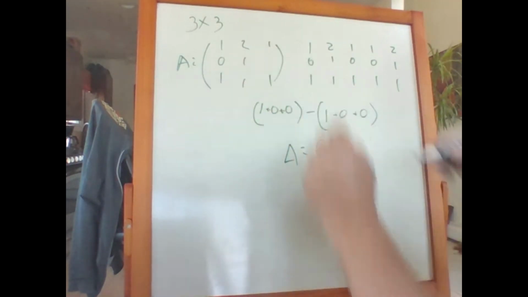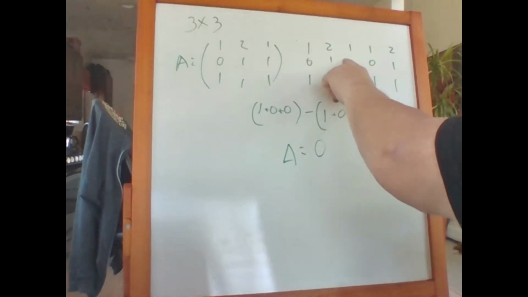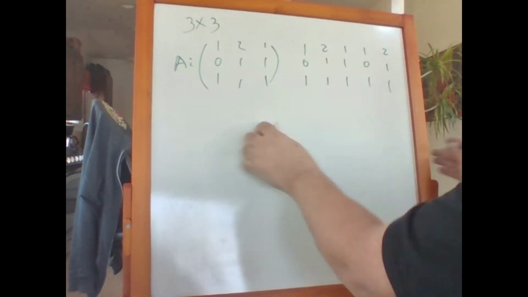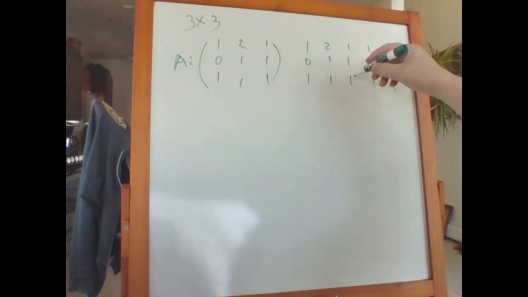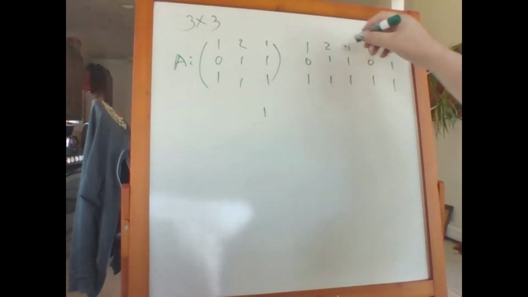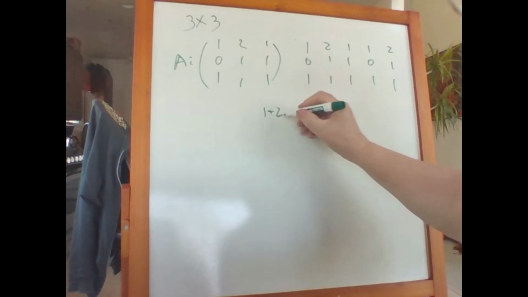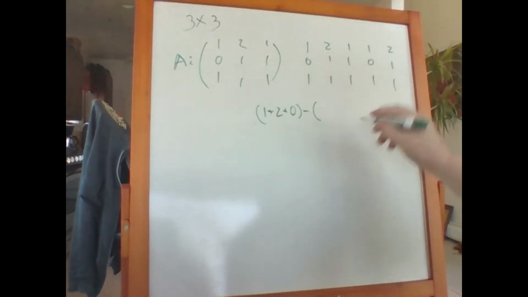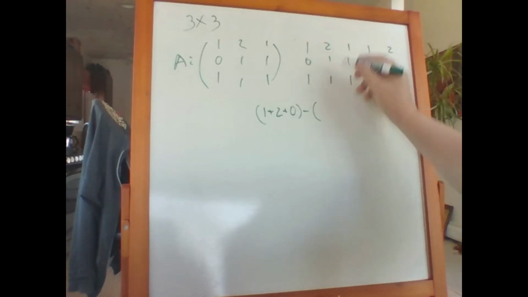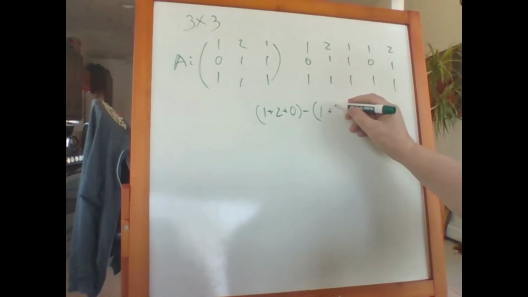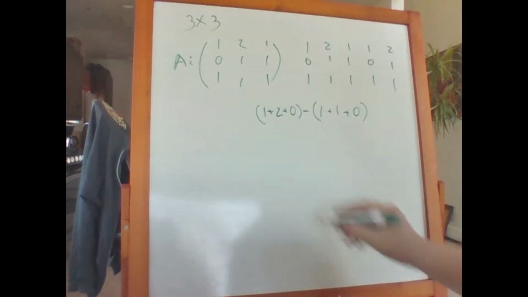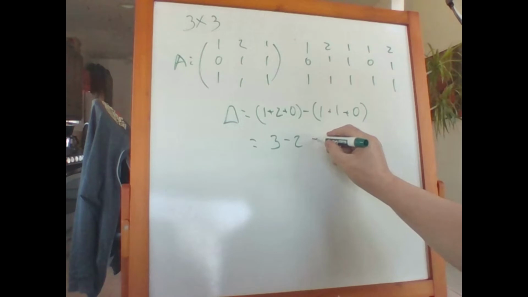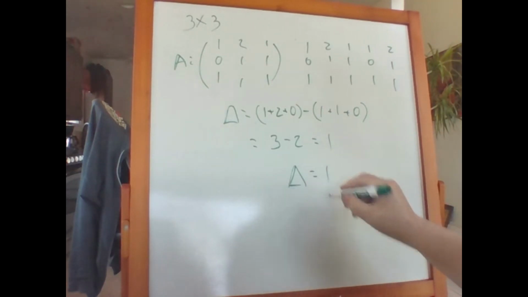But if I had done this, let's say I got 1 there, and we go 1. Now, let's find the determinant of that. Okay, and again, we're going to do this little trick. 1 times 1 times 1 is 1. 2 times 1 times 1 is 2. And that is 0. And then these going up in this direction are in the negative. So that's 1 times 1 times 1 is 1. 1 times 1 times 1 is 1. And that's 0. And so this is the determinant. And that's equal to 3 minus 2 equals 1. So the determinant in this case is 1.